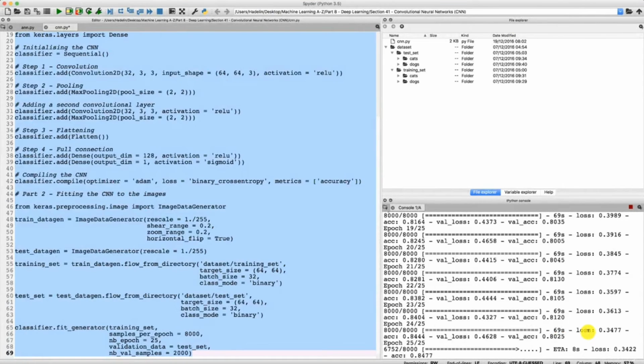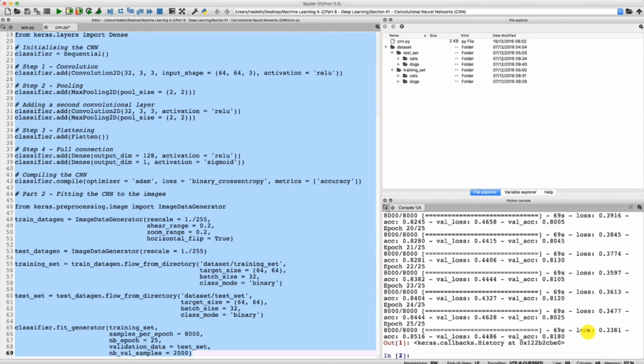Alright, we're almost done. Let's see what we get. That's the last epoch, 25 out of 25, ETA 5 seconds. We are about to get an accuracy of 85% for the training set and 82% for the test set. Wonderful!